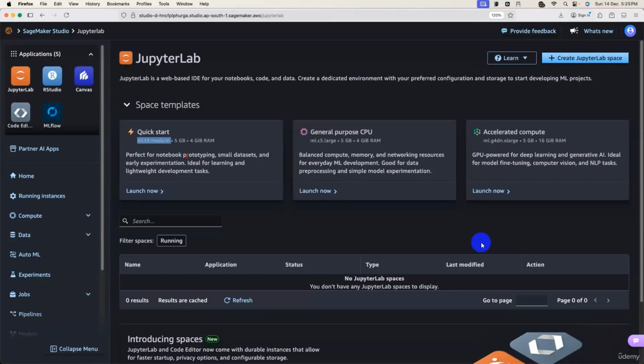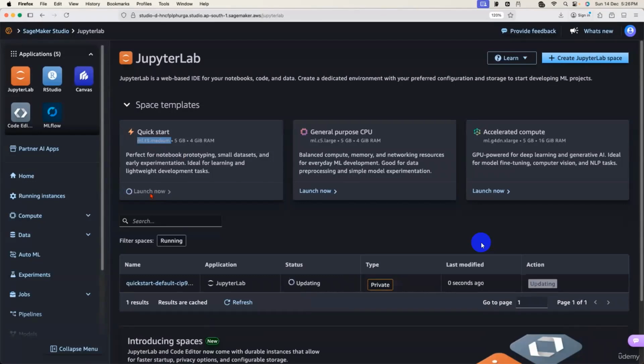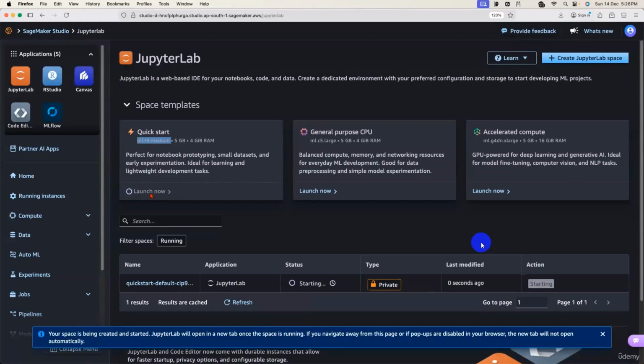I'll show you by creating an instance. So I'll just click on launch now. You'll just see it as a notepad, but it comes with a lot of sophisticated features which help them in executing inline commands and in training the model within the notepad itself.